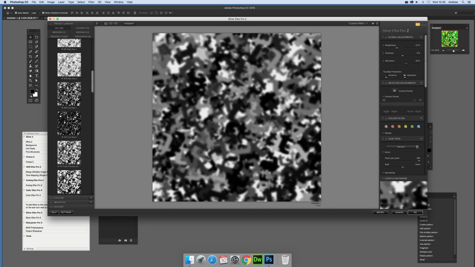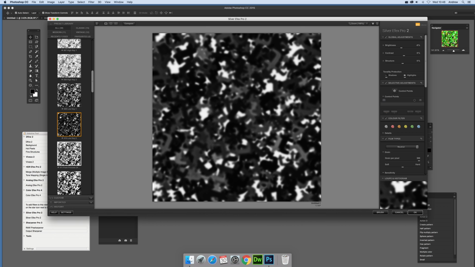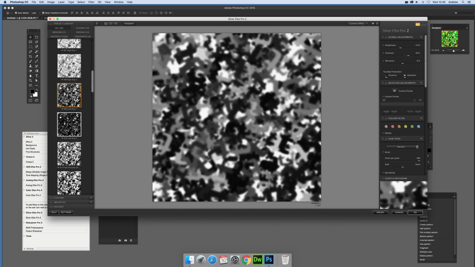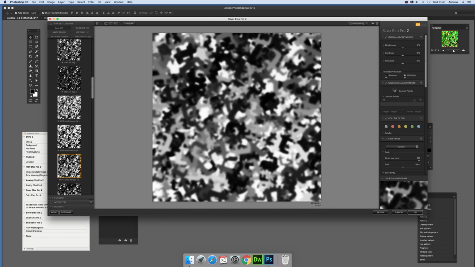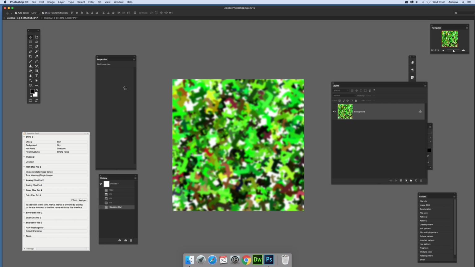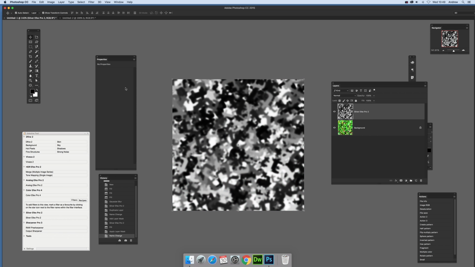Now there's a whole range of presets over here, so I'm going to click through those, and you can see one works better than another. So you've got that one, or maybe that one, you think, right, that's a lovely very noisy design. Click OK, and it will do a quick bit of processing, run through all the various things, and then you've got the design there.